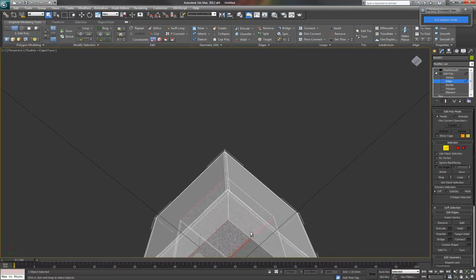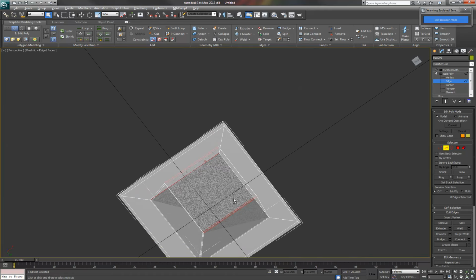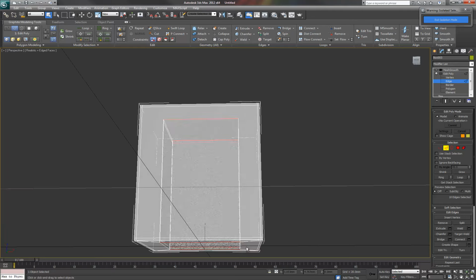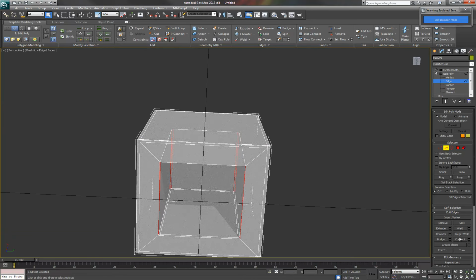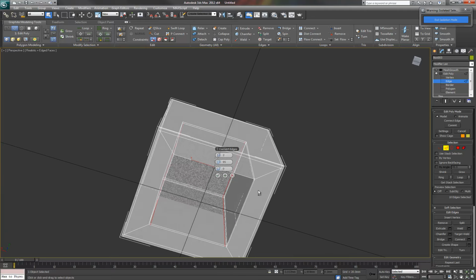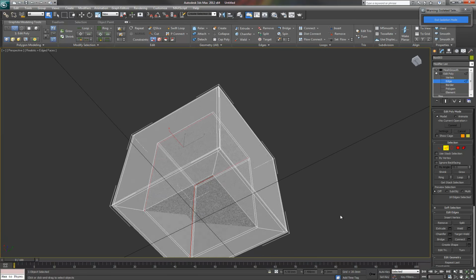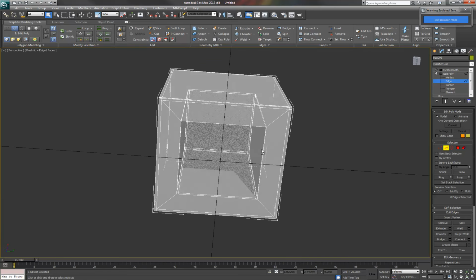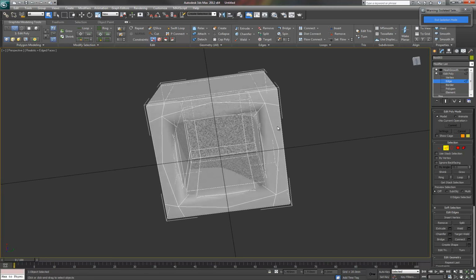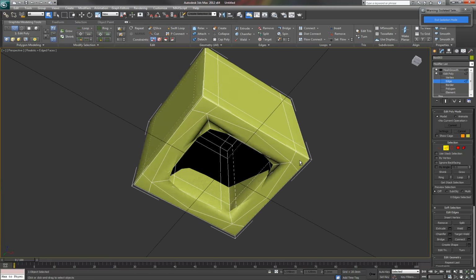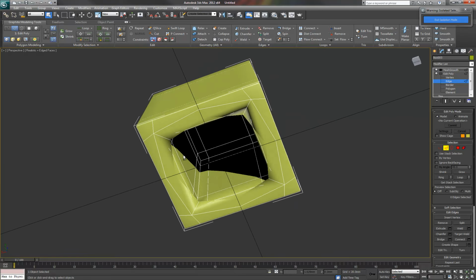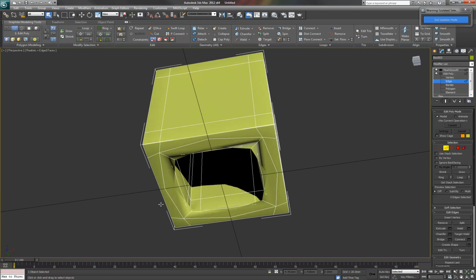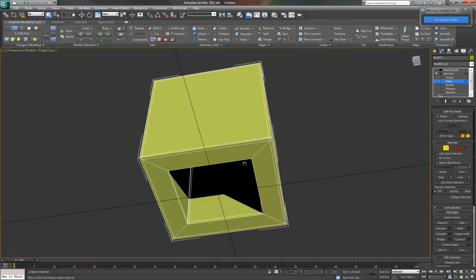Now, because there's more, I'm going to have to select more, hopefully not the top. Good. Select these two, and then the ones I wanted selected, okay. Connect, and done, okay. We'll sort out this part here in a minute. But first, if I hit mesh smooth, there you go. The inside is nice and, well, nice shape. It's just this part to finish off now, so turn that off.